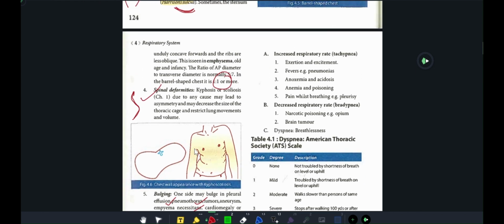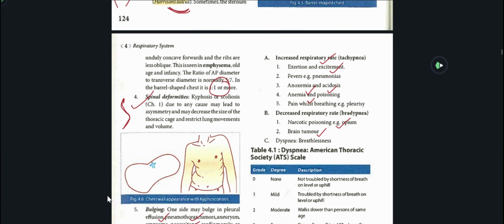So when do we look for tachypnea? Normally there is excitement, somebody is exerted, just walked a lot, climbed a few flights of stairs and just came into your OPD, you might notice them exerting, but that will not stay forever. Otherwise, in fevers, in pneumonias, in hypoxias, in acidosis, in anemias, and poisoning, you'll find them having a high respiratory rate. Whereas bradypnea, or decreased respiratory rate, is seen if the patient has opioid poisoning or a brain tumor. So anything affecting the respiratory centers, not allowing them to regulate the rate properly, might produce bradypnea. All right, so we're done with the rate.